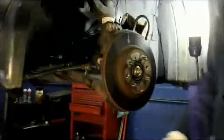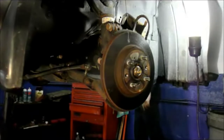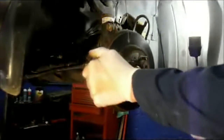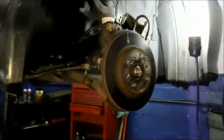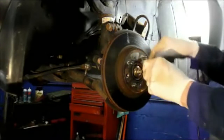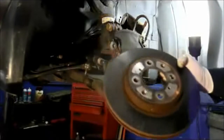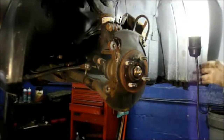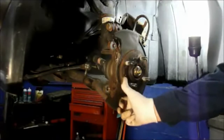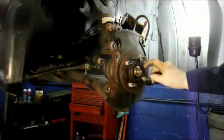Next we're going to take the rotor off the car. In this case the rotor is fairly loose so it's not too bad. If the rotor is very tight and you can't get it off, you can bang it with a hammer since we're replacing it anyway. But if you needed to keep the rotor without damaging it, you can screw a bolt in through the threaded hole, tighten it down, and it pops the rotor right off. In this case we're throwing these away and getting new ones. Also make sure the face of the hub where the bearing sits is nice and clean — if you have any rust or debris on there, clean it off with a razor blade, sandpaper, or whatever you have.